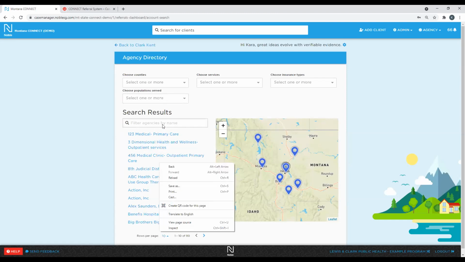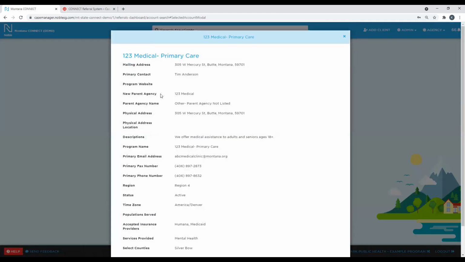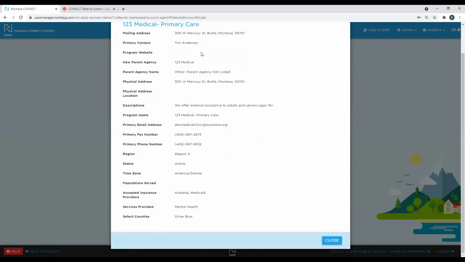From there, you can also type in, if you're looking for some service or provider specifically, you can search that way. But based on what we have right now, I'll just show you, you can click on anyone that shows up and you can see who the main contact is, their location, phone number, and insurance that they take, and also services provided. This is the demo, so it's limited information, but usually this is quite detailed.